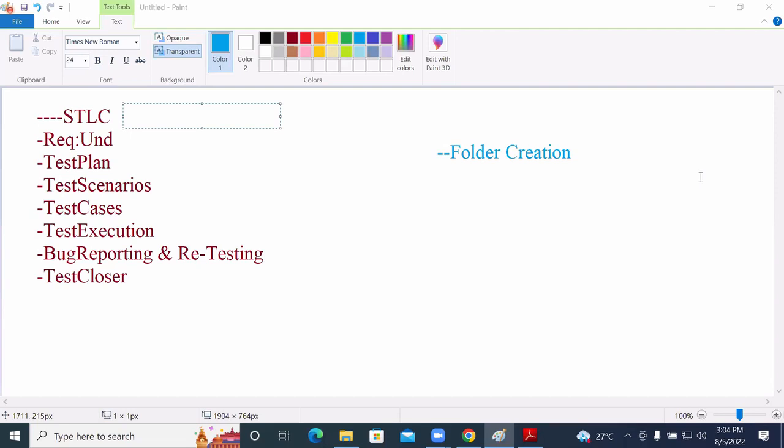Parallelly, they will be taking care of generating your employee ID. At the same time, an email ID will be created. Once you have joined the company, you can consider the whole first half as joining formalities. By the time the joining formalities are completed, your lunchtime will be here. That is day one, right? Because it is day one, free lunch will be provided. But only day one, not all the days.